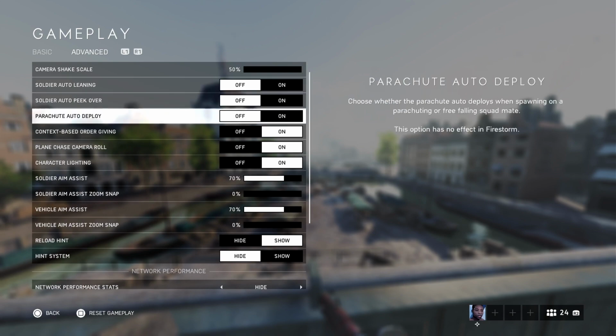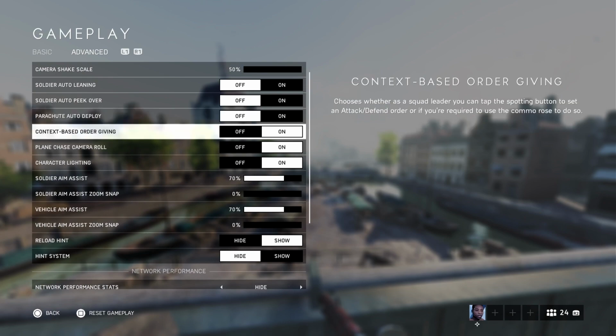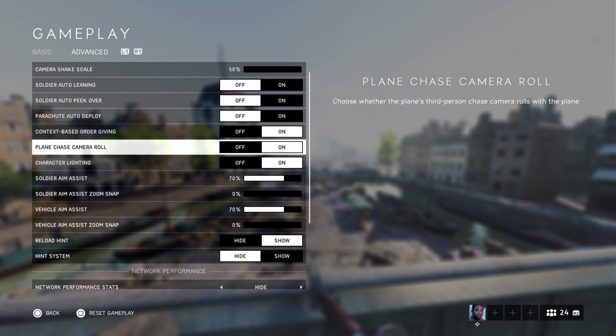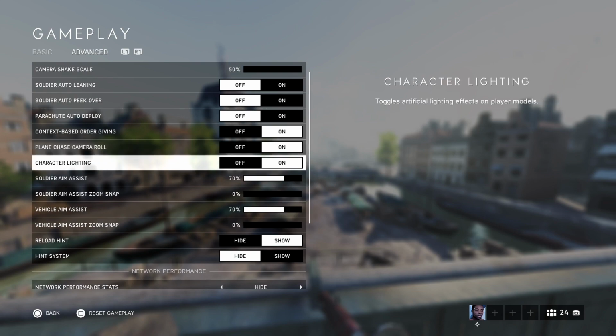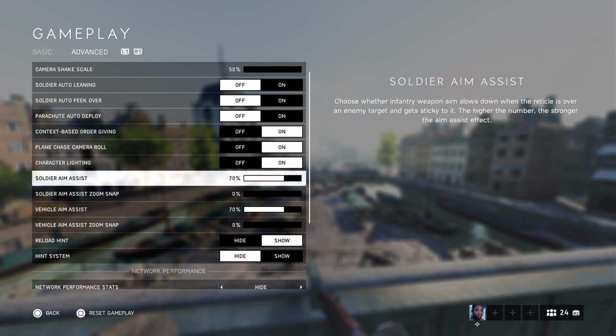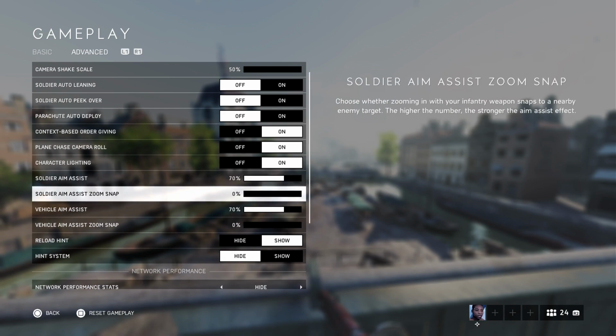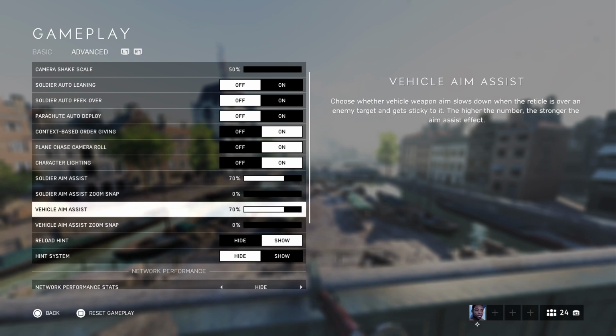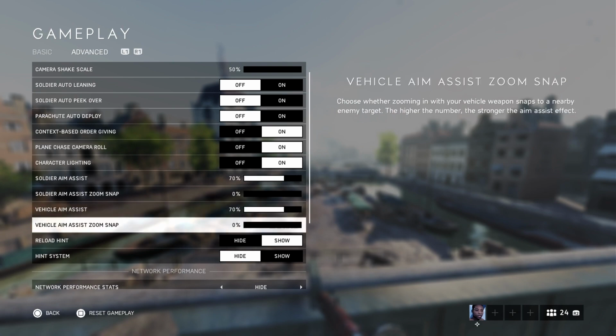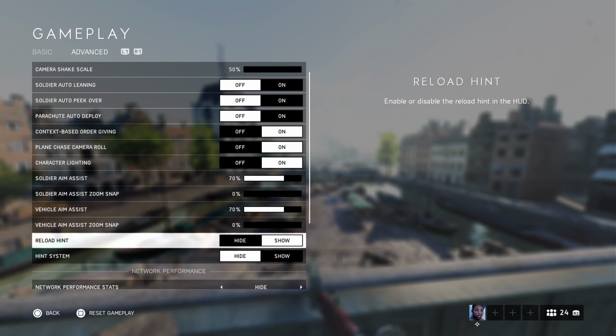With aim assist, it is very controversial. For me, and my preference, I've always just had it at 70% because I can aim at people and still get a benefit from it, where if someone runs across while I'm trying to shoot someone, it doesn't get dragged off them. Or if it does a little bit, I can negate that. I can see it happening in front of me. So play around with what you feel like. Personally, I could probably go into like 40-50% and still be very comfortable. It's just like, if it's allowed in competitive, you know, why not use it to some degree? Obviously you don't want to rely on it, you want to have a good muscle memory to be able to aim properly.